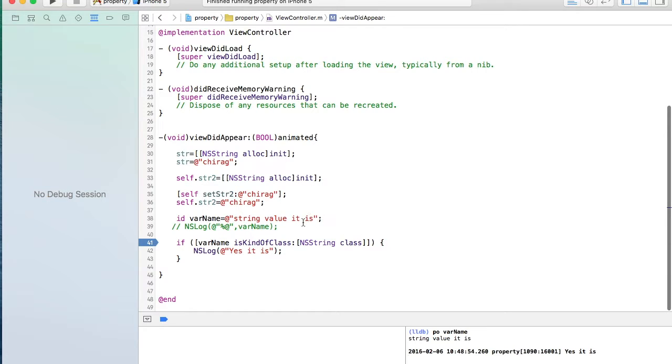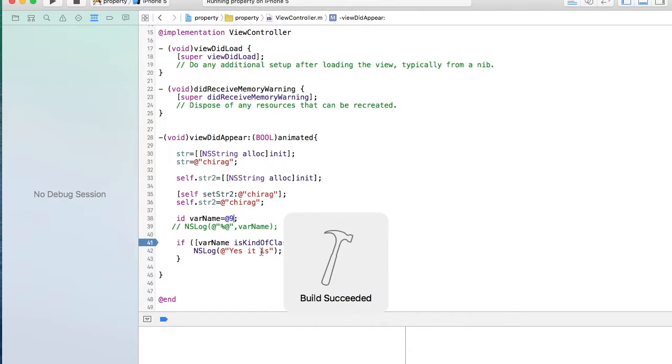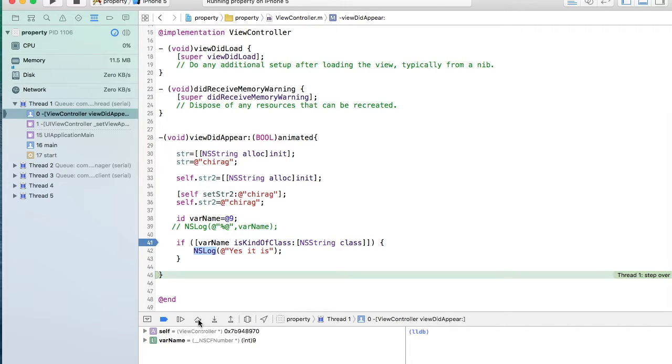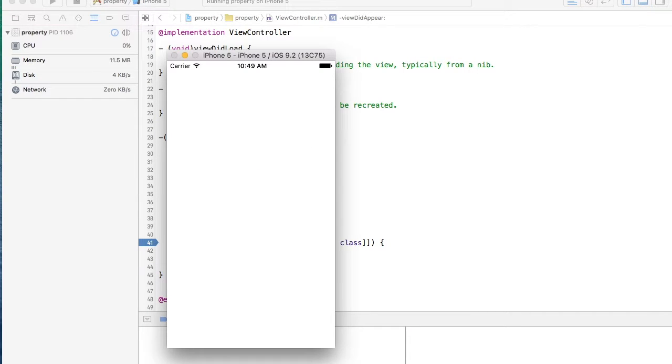And now if you make it of type number, it won't really go through. So now it's an NSNumber. It's not an NSString class anymore. So the breakpoint that we have will not go into this NSLog line. So hence we have shown that it works.